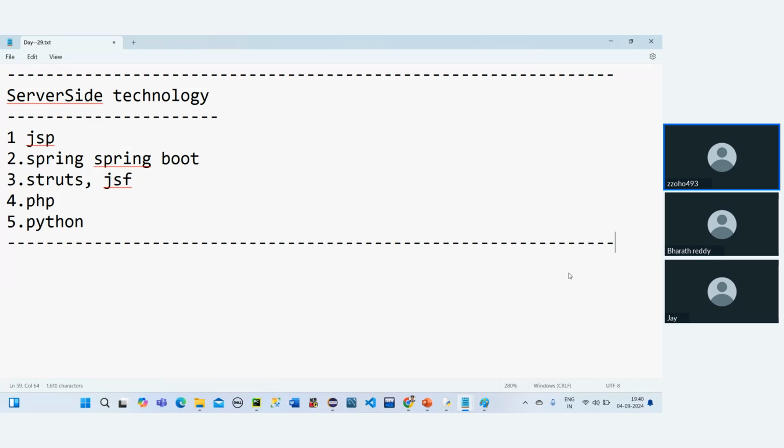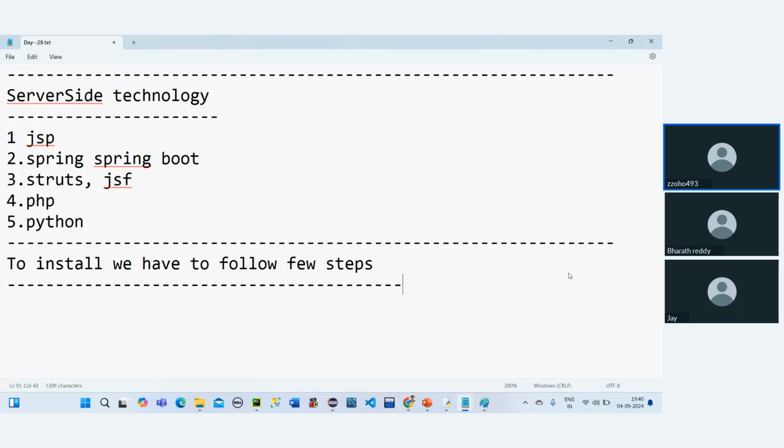Now, what should be done here is, first, to install we have to follow a few steps. First one, we have to download the Tomcat server zip file.